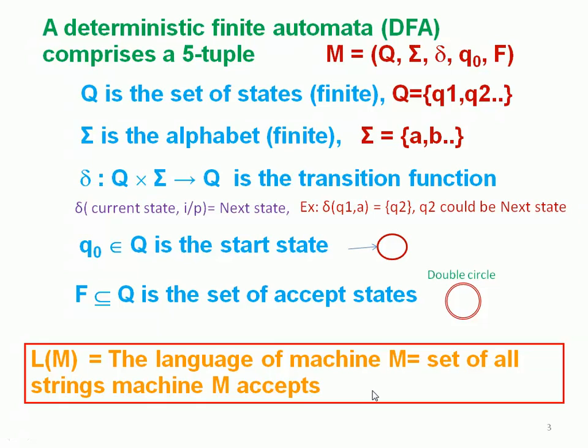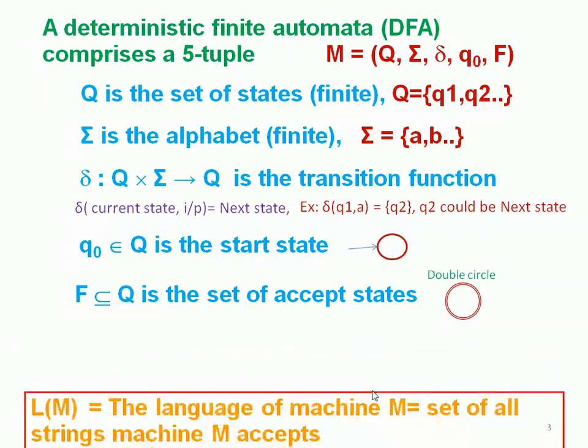Having understood these 5 tuples of the deterministic finite automata, which are the basic attributes of the architecture of this deterministic finite automata, let us make use of this to construct some deterministic finite automata. Our finite automata we can also call a deterministic finite automata. The types of finite automata we see with the output are DFA, NFA and epsilon NFA, right? So now I am going to use these words interchangeably. When calling finite automata, you can also call it deterministic finite automata in this discussion, right?